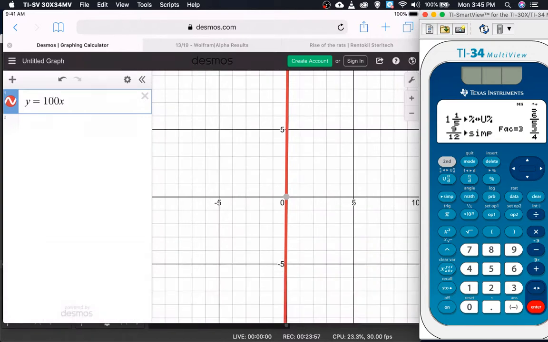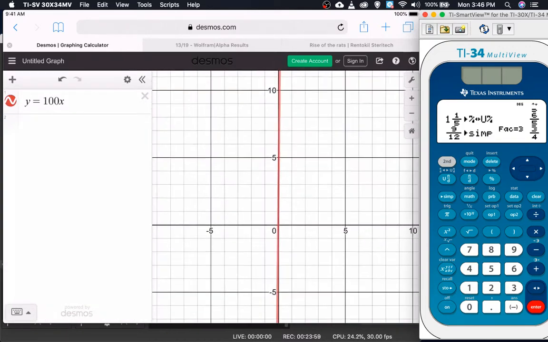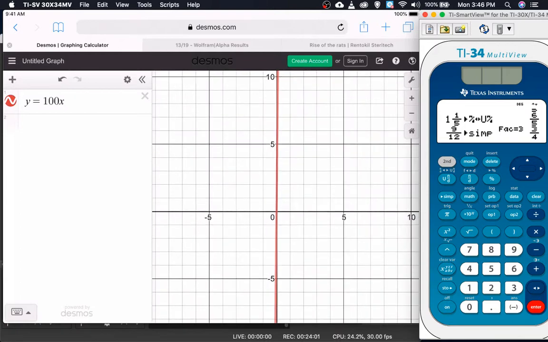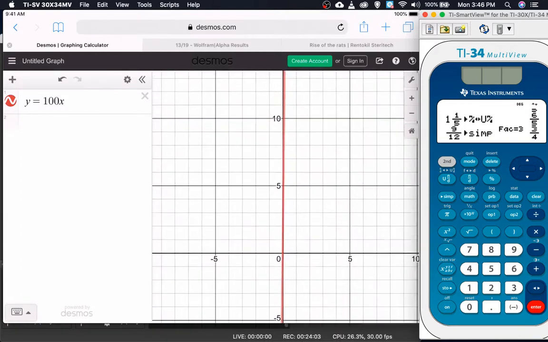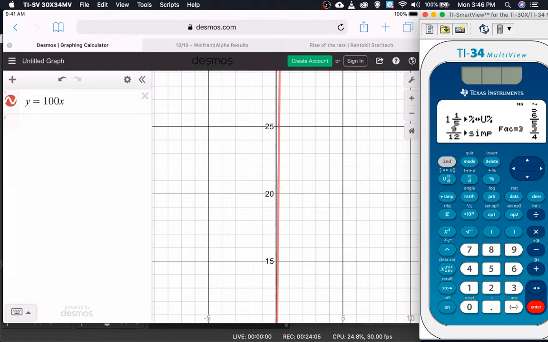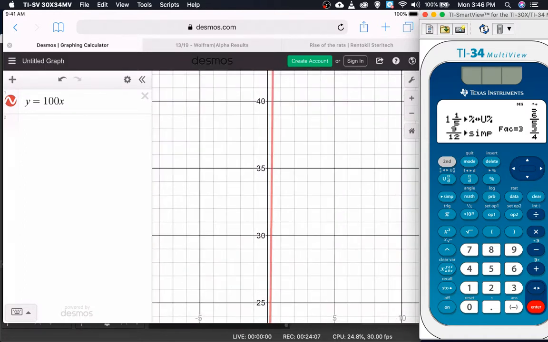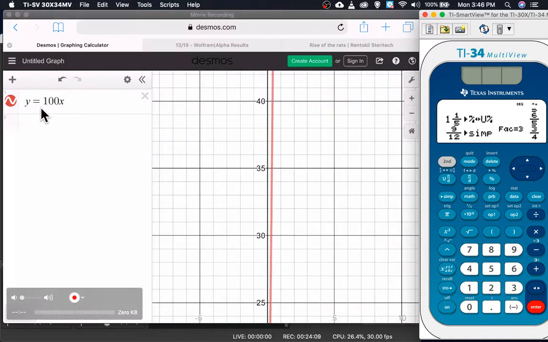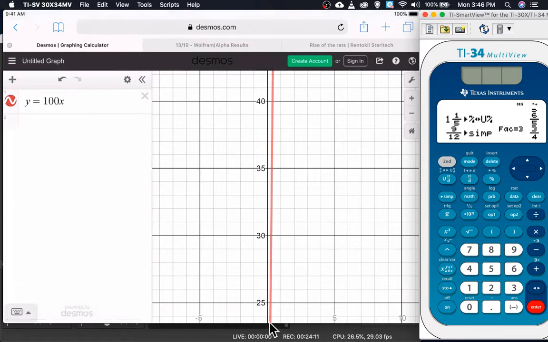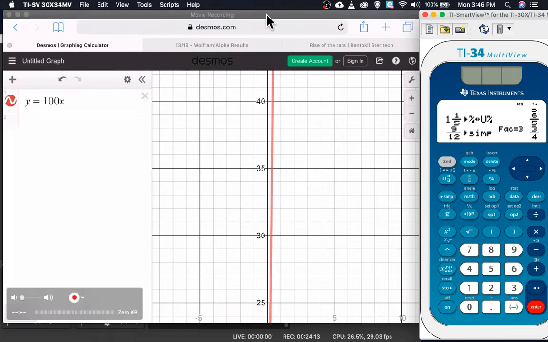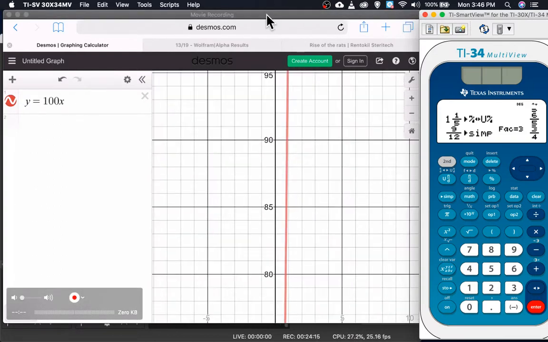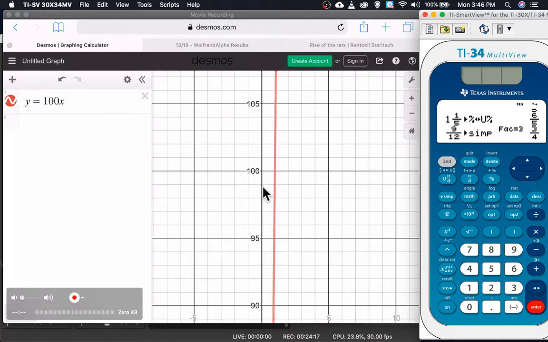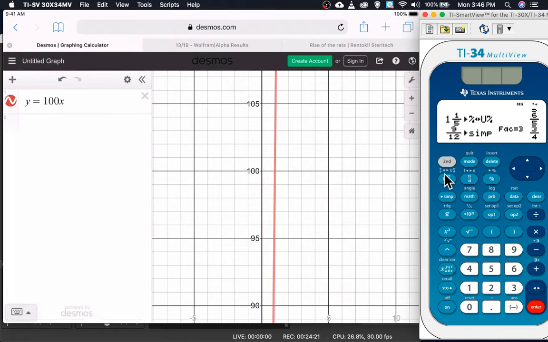Now, that also looks pretty steep. I mean, right here, you might say, oh, yeah, man, he's a straight up and down line. But as soon as I start moving up, you can see, oh, wait a second, it's not a perfectly straight up and down line. But this slope of 100 means I'm going to go up 100 before I finally go over 1 unit. That's up 100 over 1.